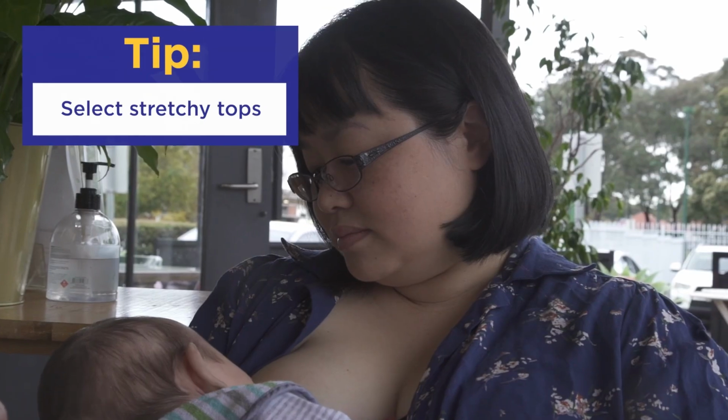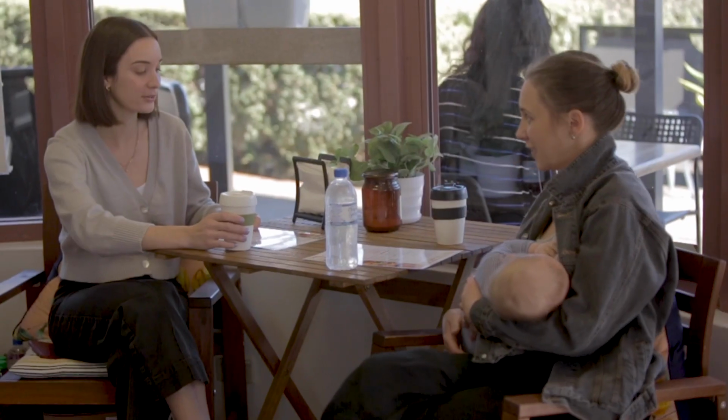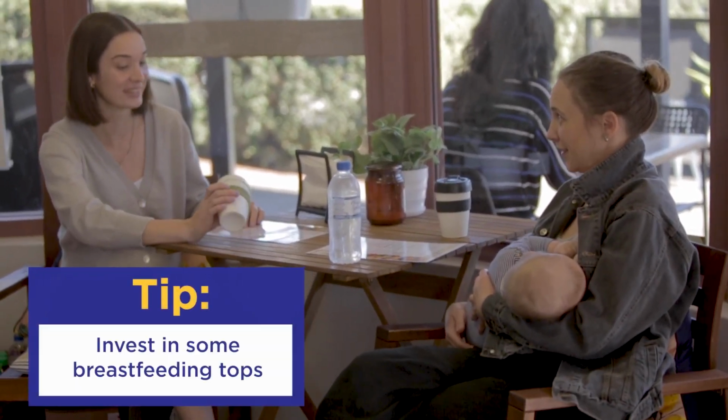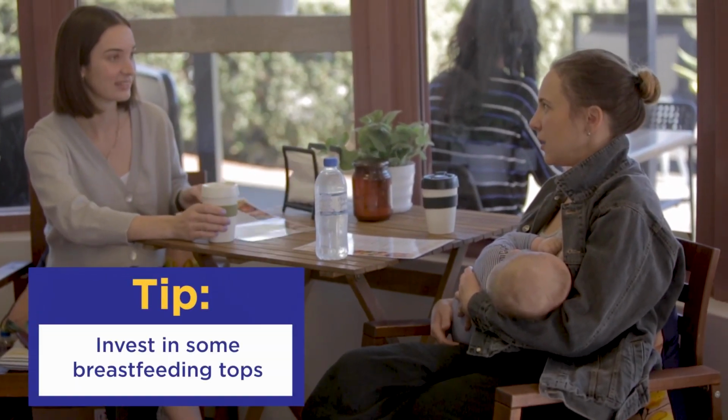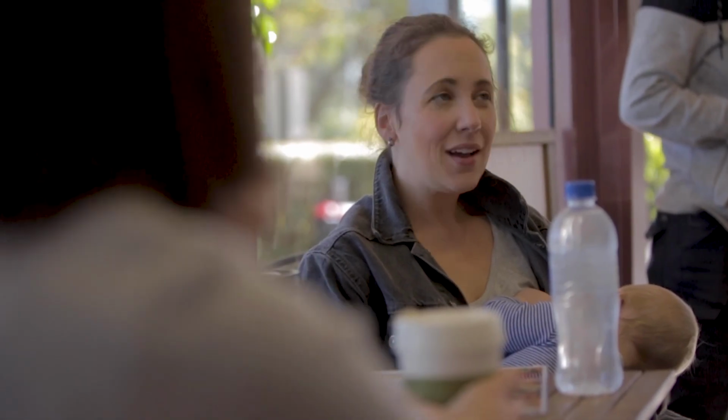I was actually really surprised. There were lots in my pre-baby wardrobe that I could breastfeed in. I did buy a few breastfeeding tops from some of the everyday department stores, and these were great. So I had some different styles and options, but most of the time I usually wear boxy crop style t-shirts or loose fitting tops I can lift just to feed him.